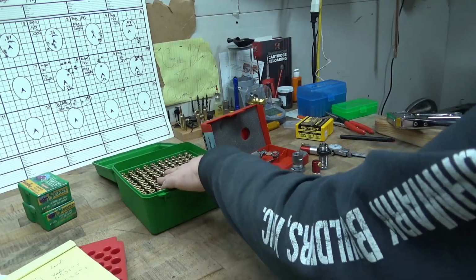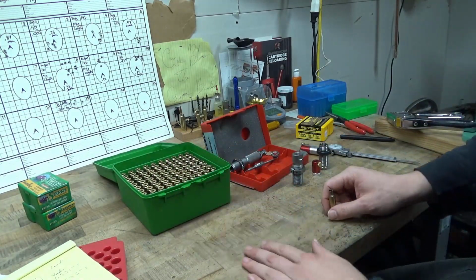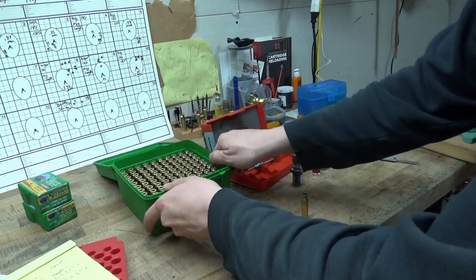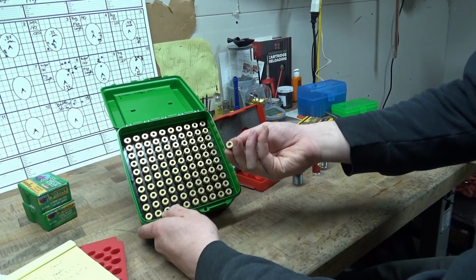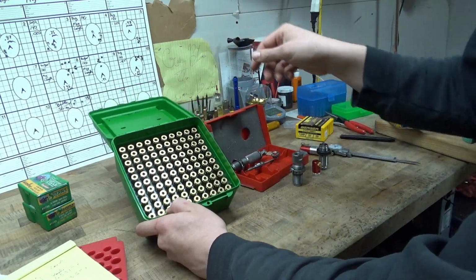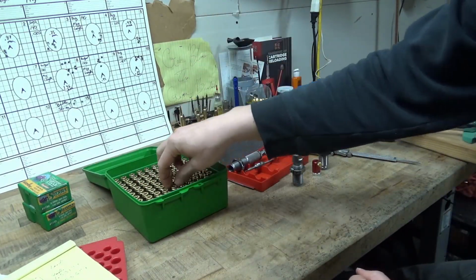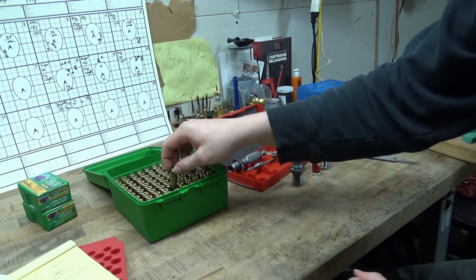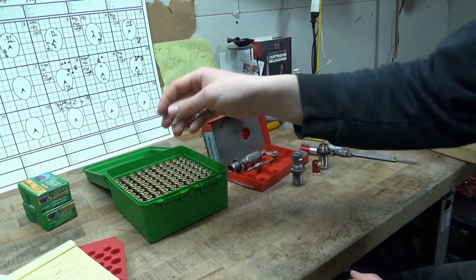A cool thing happened to me, a little side note here. My Lapua cases come in a case of 100, as you can see here, but mine actually came with 101. So I have a brand new piece of Lapua that I keep up here as a reference for my loads later down the line, so that if I see anything funny, I can check what a brand new case would look like compared to whatever I have here.